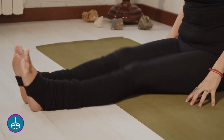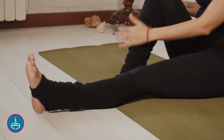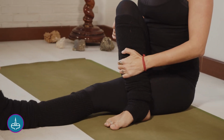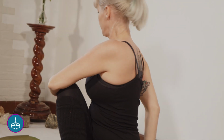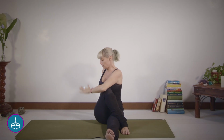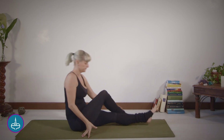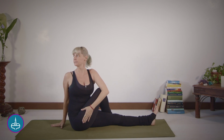We are almost at the end of this small sequence. Now we bend the right leg, we cross the left, inhale, hands up. Exhale, we rotate on the right side. The right hand is on the floor and the left hand on the knee. And in this, you can also take your hand on the leg. The important thing is to have the spine straight and look at the back.